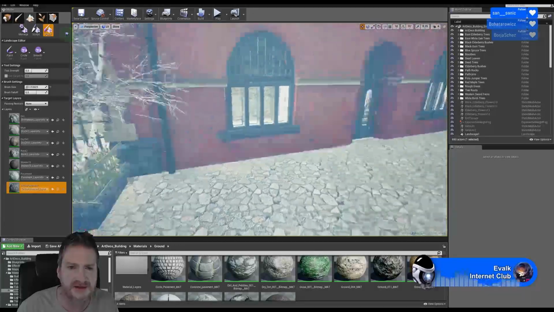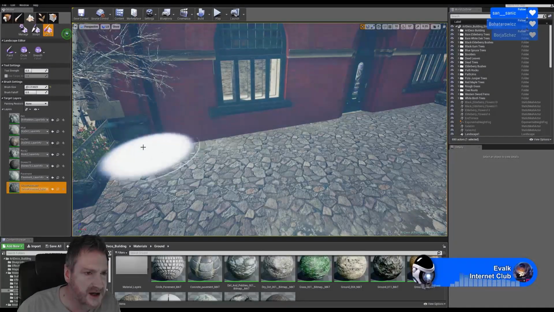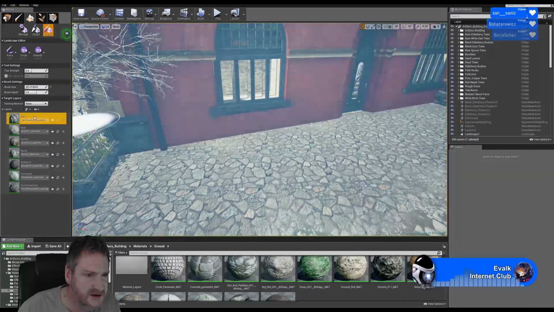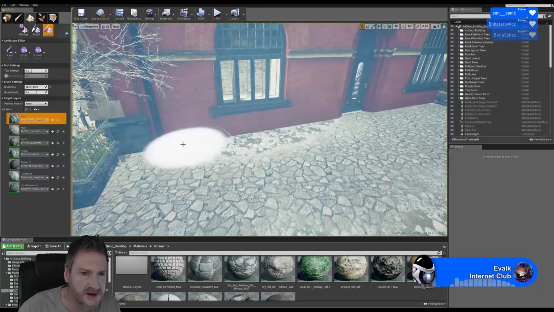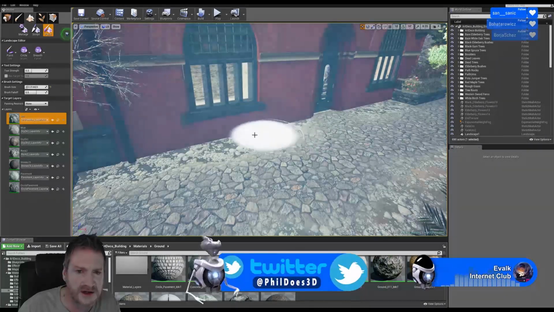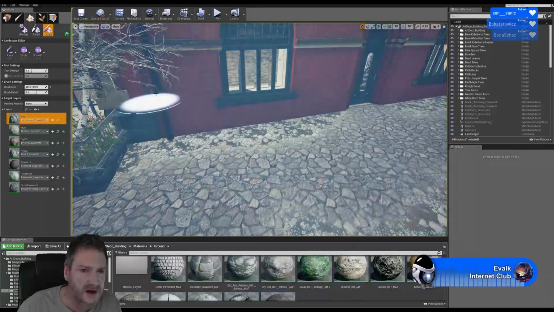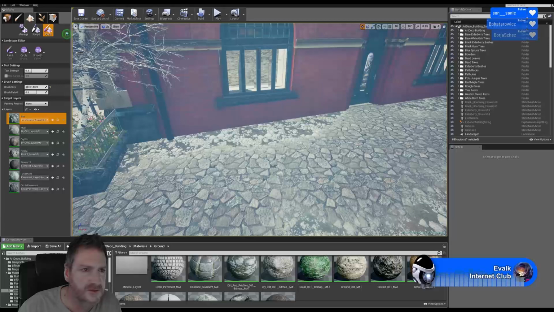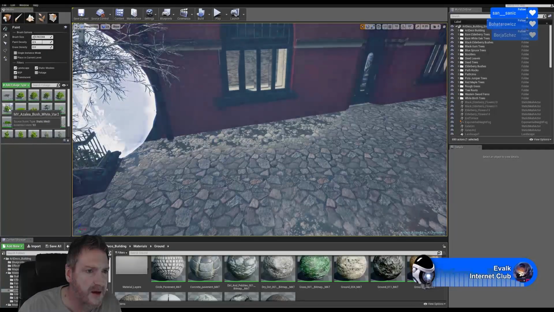And while that's okay, I just think it makes the building look a bit boring. So I'm going to come back to my dirt and I'm going to paint that in through here, just around the edges of the building. Maybe just either side of our side doorway here. So I'm removing the path and putting back dirt. I'm going to jump back into my foliage tool. I'm going to make sure everything is turned on.